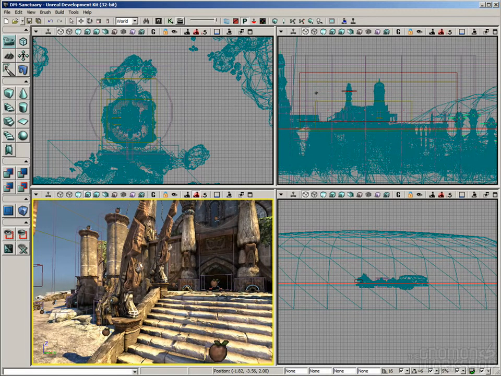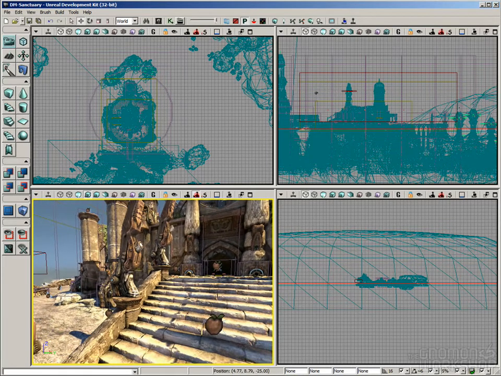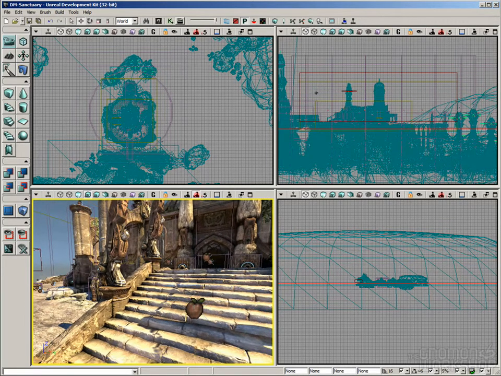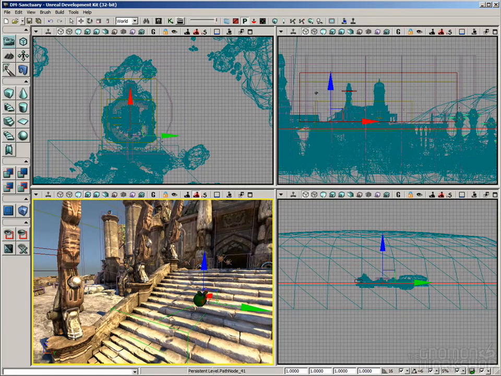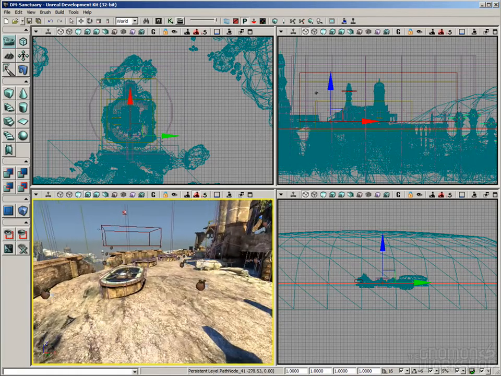Now, let's look at what some of these gameplay objects are. The best way to tell, in case you forget, if you select something, at the very bottom of the window, you'll see a little string of text here. It may seem like gobbledygook at first, but pretty much everything will start with the word persistent level, which is just shorthand for your map. And then it'll give you a clue as to what it is. So this is a path node. This is what allows bots to make their way through the world in an intelligent way without just stumbling around blindly.